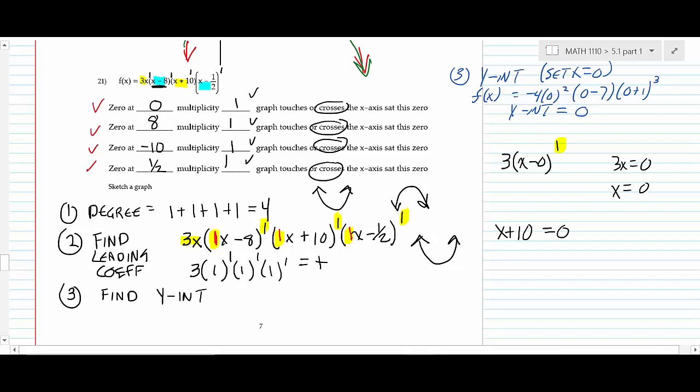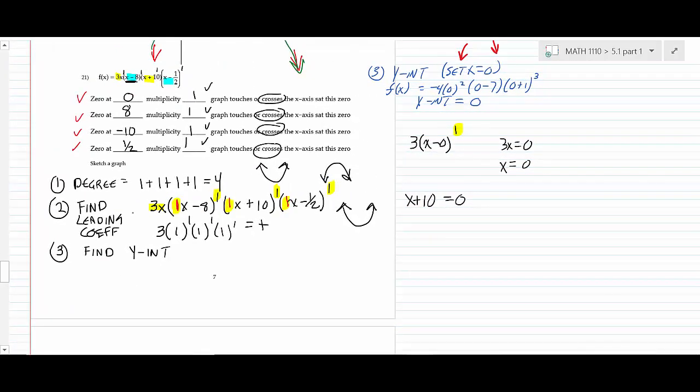It's always the same. Let x equal 0. Good. Okay. So we just do f of 0. You can do this in your head. You don't have to write all this out. You'll have 3 times 0 times 0 minus 8 times 0 plus 10 times 0 minus a half. I don't care if you do that in your head. What's the answer? 0. 0, exactly, because you got 0 times a bunch of stuff, right? Okay. So you have a Y-intercept of 0 like that.